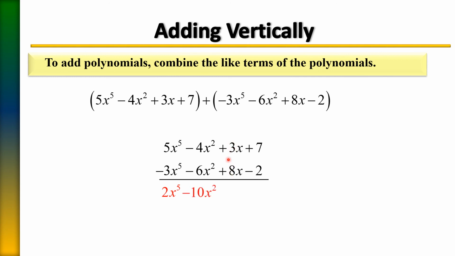Moving on to the next column here, again, signs are the same. Keep the sign of a plus sign and add the numbers. That's going to give me 11, and that's the first degree family. Lastly, we have our integers. Signs are different. Subtract, take the sign from the larger number, and that's going to leave me with a positive 5. And there you have it. We have added vertically, and notice our numbers are in descending order, highest power down to the lowest.